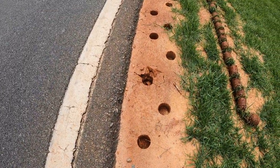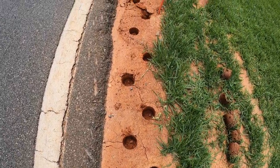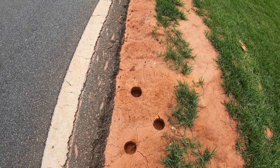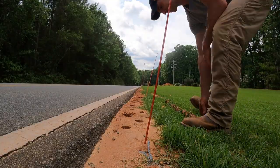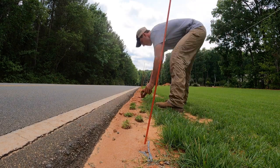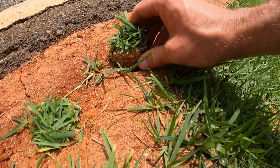Since this is a little bit larger area, this is how I'm going to alternate my pattern. Really you could put double this amount in there or half that amount — it just depends on how quick you want it to fill in. One thing to consider: since this is Zenith zoysia, you could seed the area, but there's just a lot of stuff that comes with seeding, mainly the watering requirements I just don't want to deal with.